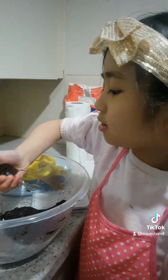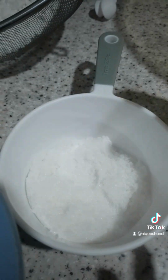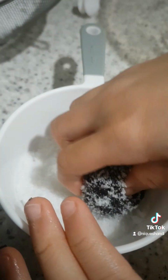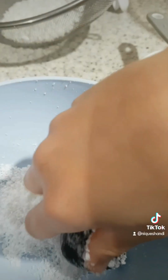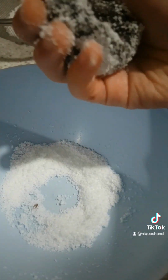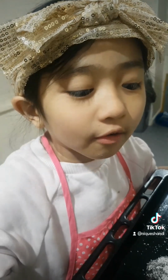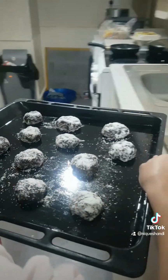So it's time to mold the crinkles. So we need granulated sugar. So we have to dip it in and we have to coat it very well. And then after that, you could put it in the icing sugar. Coat it very well also. And now turn it into a ball and shadang! That's a crinkle.